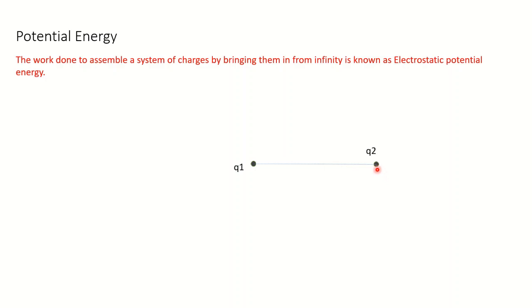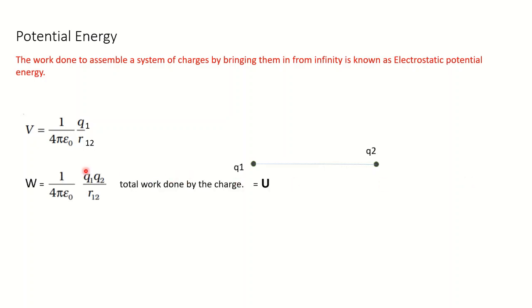just to show that it is now within the field and it is experiencing the potential due to Q1. Hence it experiences this potential due to the charge Q1, which will be 1 by 4 pi epsilon naught Q1 by R1, the distance between charge 1 and charge 2. Hence, the work done was 1 by 4 pi epsilon naught Q1 Q2 by R12. As we have already done how to obtain the work done or the potential energy, this is the potential energy due to Q2, the simplest case that we can perform.